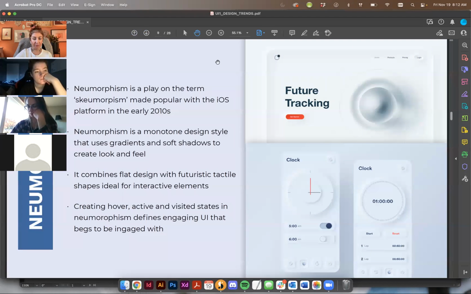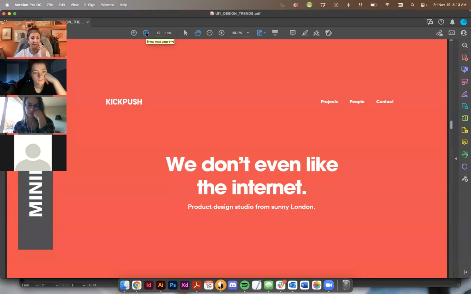It combines flat design with futuristic tactile shapes, ideal for interactive elements, creating hover and active and visited states. And neuromorphism defines engaging UI that begs to be engaged with. So Apple's kind of up in that trend. They're probably a big leader in it.